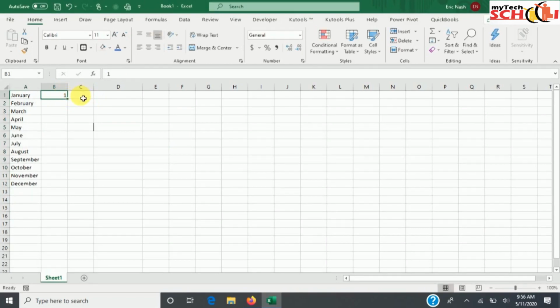Step 2. Hover over the small green box on the bottom right of the active cell until the pointer turns into a small black plus sign. Step 3. Click, hold, and drag the pointer down to row 12 and release.